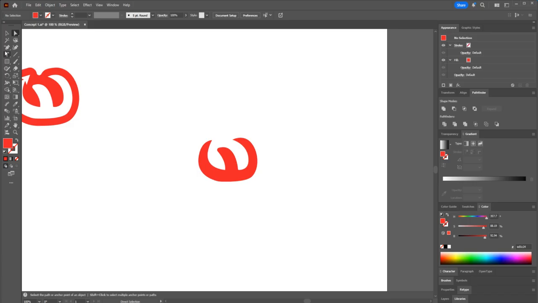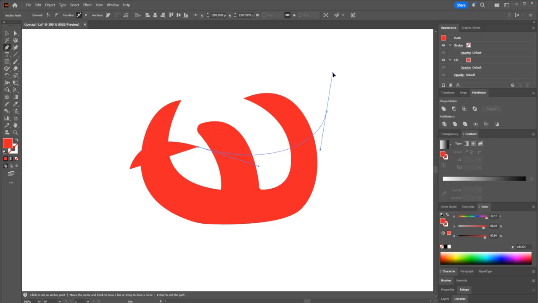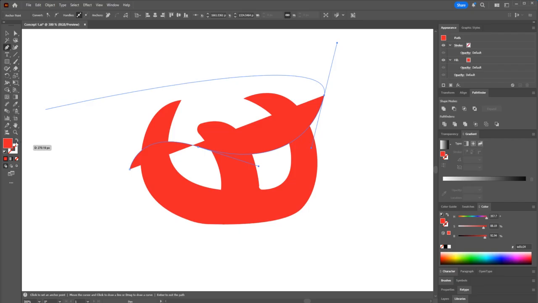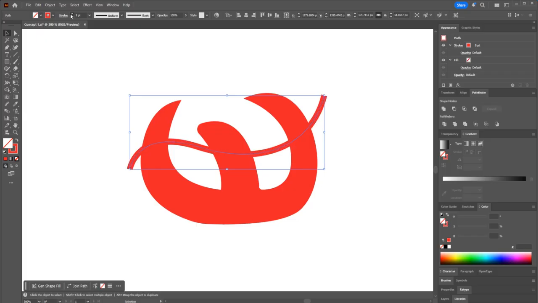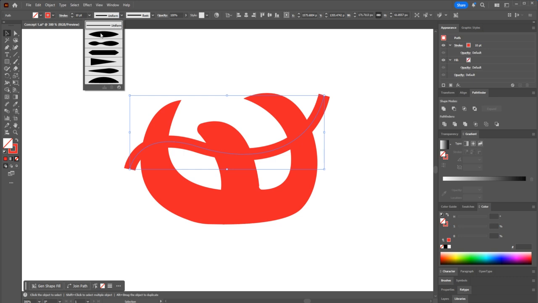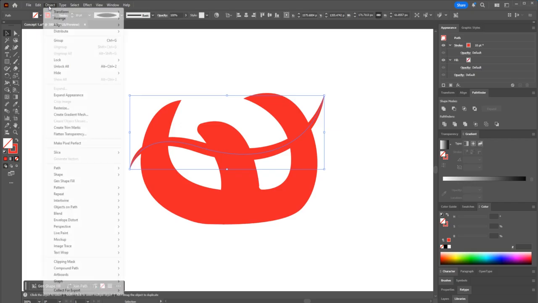Okay, now we have to draw a shape with the pen tool, just like this. Just follow my designs here, and you can see how it looks. Just see the process. I'm increasing the stroke size, making it from a width of 1, and this is how it looks now.